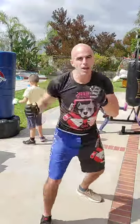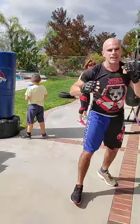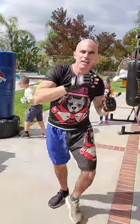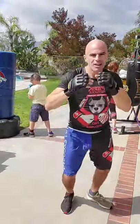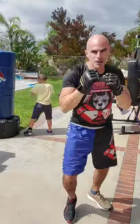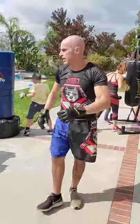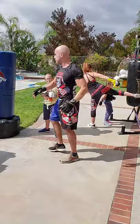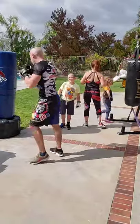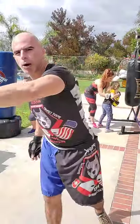So now we're going three. If you have a bag, left roundhouse. If you're in the air, just go left side kick. Three, left to the side. Three, left side. Bounce in your step. Little flow. Three is your left hook, and then left roundhouse if you have something to kick. Don't forget the roundhouse should be coming across if you can. Stepping into it, coming around with the roundhouse.